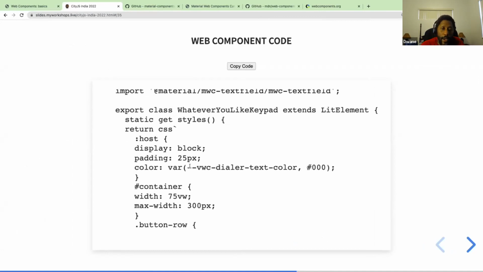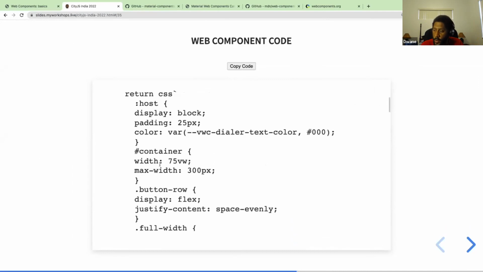We're using a CSS custom property to set from the outside. You can set that property. Otherwise, it's going to default to black. So that's one way of styling. We'll talk about styling a little bit later.